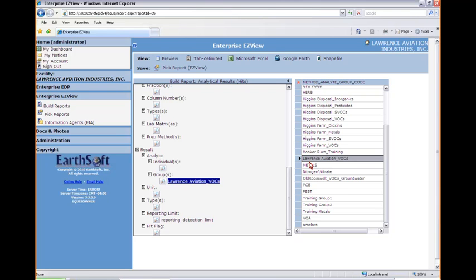You can create multiple groups, you can combine groups, you can use these. Their main purpose is for reporting, and they are very valuable when you get down to reporting, because I'd have a really hard time if somebody told me to go in and pick the 30 VOCs that apply to my facility. To be able to pick that consistently every time would just be impossible.